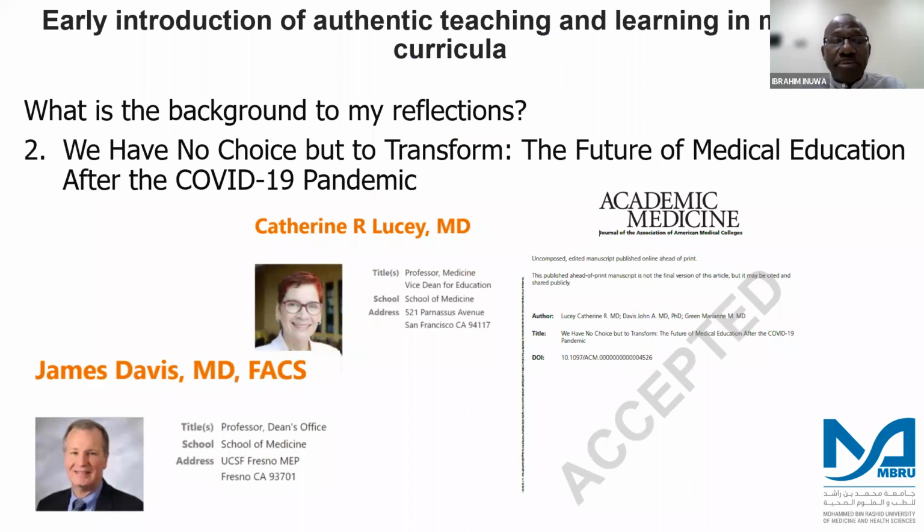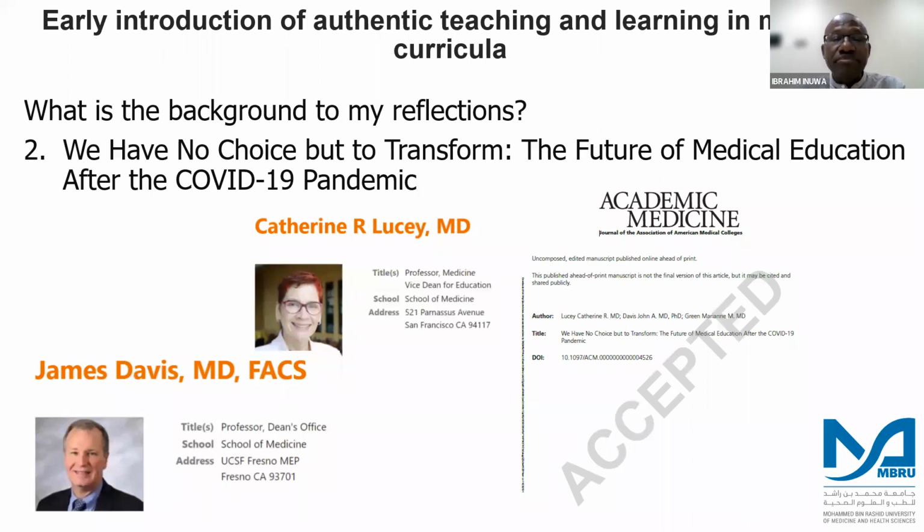The paper was published in Academic Medicine. In my perception, they felt that what the paper discussed is so important that they were not willing to wait until it had gone through the whole process. Once they found it worthy of publishing in Academic Medicine, it was immediately published, way ahead of even the online publication. And this is the paper talking about how, as health professions educators, we have no choice but to transform. They're talking about the future of medical education after the current COVID-19 pandemic.